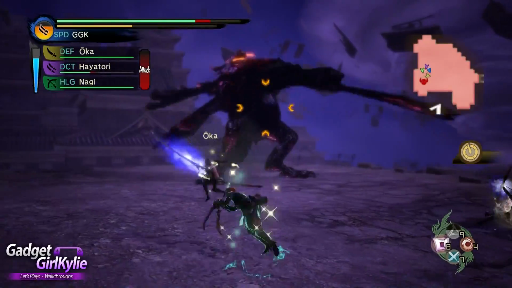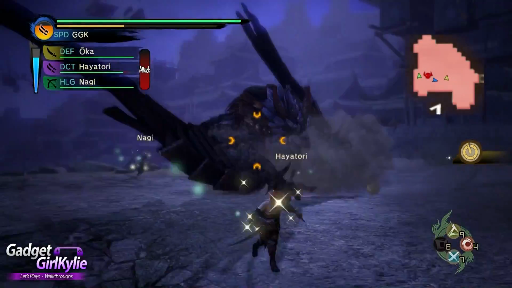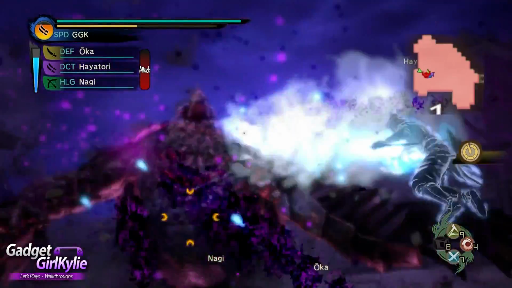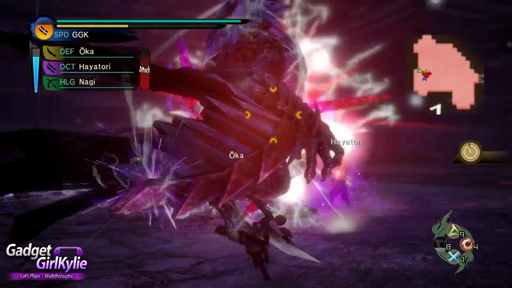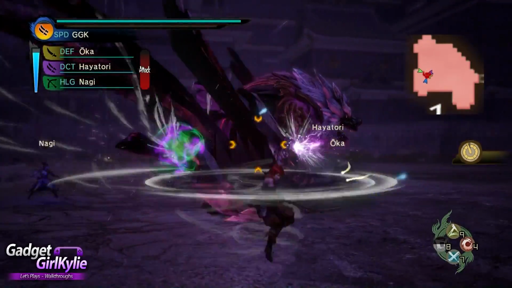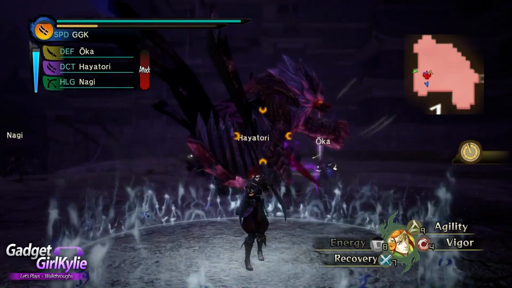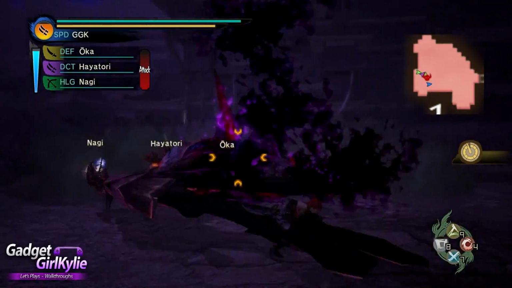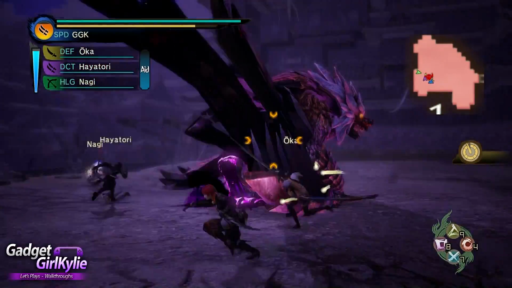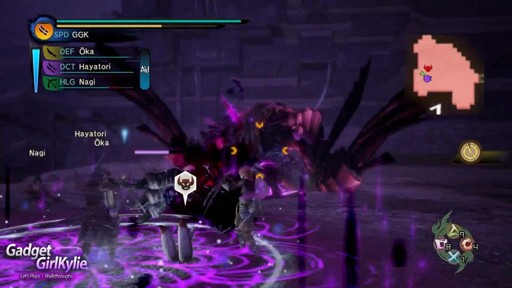Nagi's on the ball with healing though, which is great. That dodge though! Okay, we've got that bottom leg now. Stamina regen! Oh, wow! How close was that?